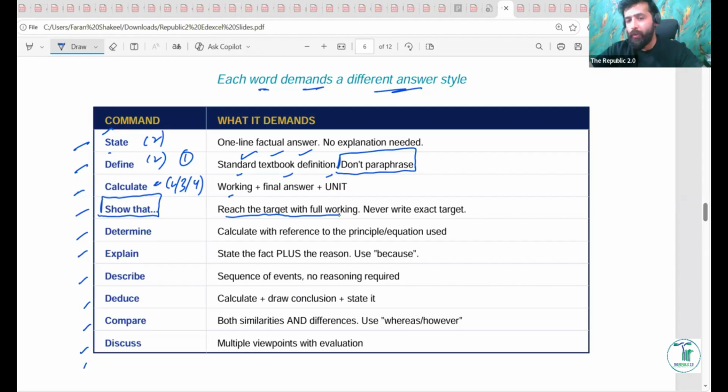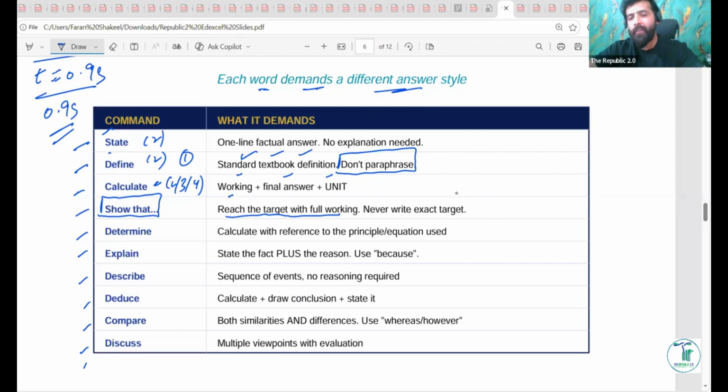You need to show the substitution, but some of you guys are very smart and they just write the exact target answer, right? For example, the examiner has given you, show that the time for this projectile to reach a certain target is 0.9 seconds, right? And we've got some genius people who often even get 0.9 seconds as well, right?